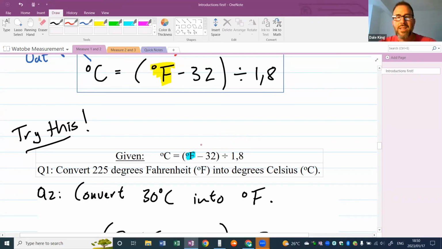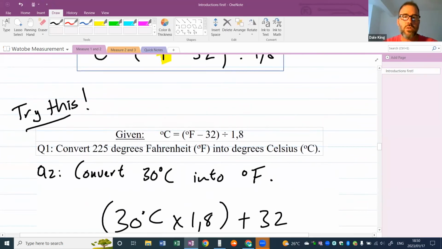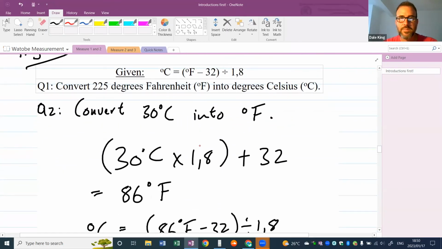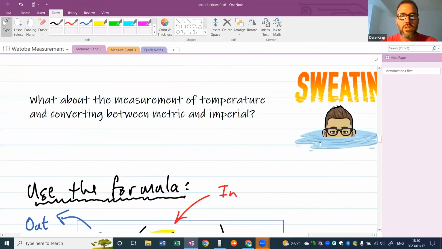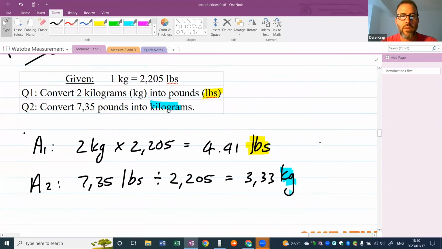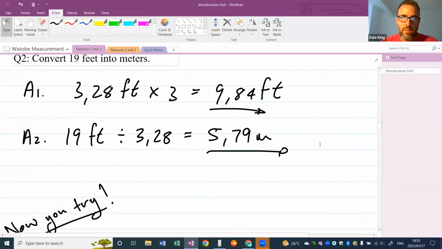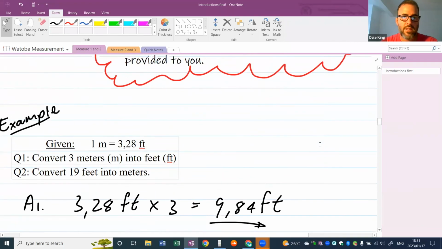Now, that skill of changing a formula to suit your need is important, especially in matric. It's good to learn it now so that when you get to matric, you have that skill. All right. For those people who are not sure how to do that, please do not worry. Okay. I said it was a difficult challenge. I wanted to see if you guys could understand that question. Don't worry if you're not getting that question. But all of the other skills that we've done today, all these other calculations, converting between imperial and metric, you guys should be able to do these. You should be able to understand these now as well.